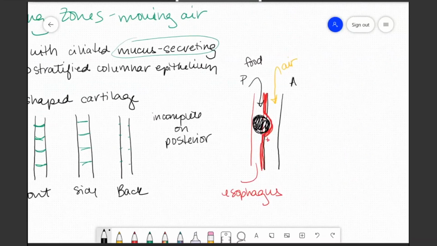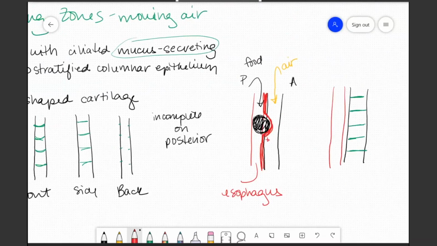So with your trachea having this C-shape, and again, this is from the side, both of these pictures, this C-shaped cartilage is going to maintain the integrity of this tube. So that way when food comes in and you have a big ball of food, these do not allow it to actually push into it. It could try, but it is not allowed to actually happen. So that maintains the integrity of the structure of the trachea itself.